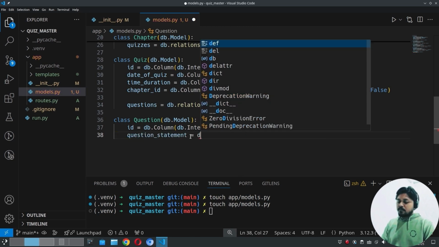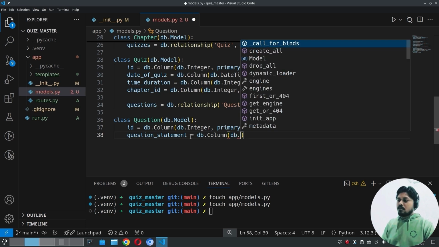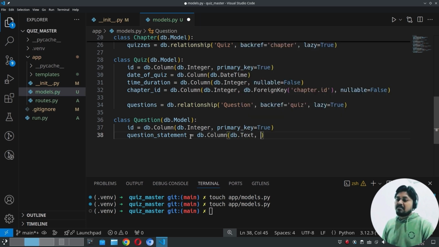That column must have text type because we don't know the exact limit of the text, so we cannot use the string type. Okay, and it must have the value, or just leave it, no issue.